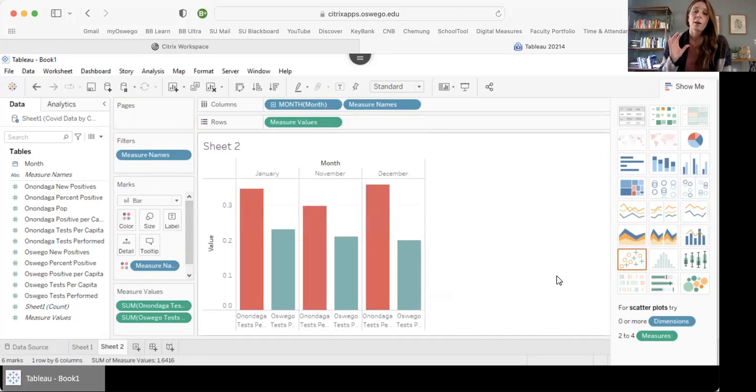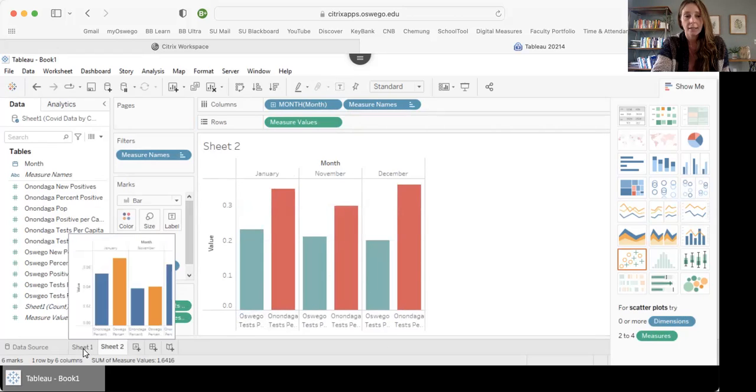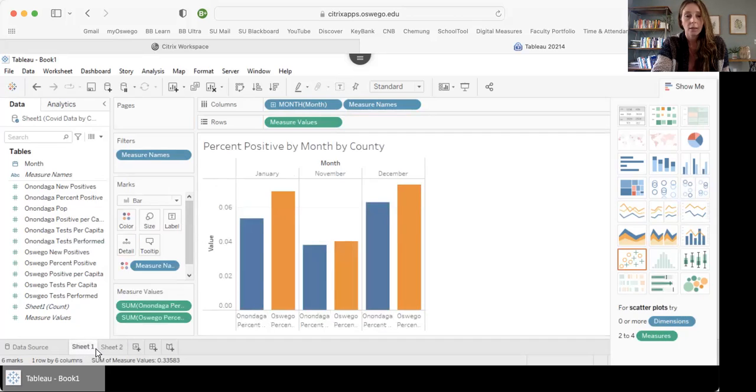And again, with visualization, we want to make things as easy to understand at a glance as possible. We are visual creatures. We understand things visually more so than we do by text or auditory. So again, the power of visualization is how would you create a dashboard to at a glance help people understand what's going on here. So let's see, when we're looking at this, I kind of want to switch these around though, because I want to make sure that Oswego and Onondaga, let's see if they're in the same position as they were before. No, they're switched here.